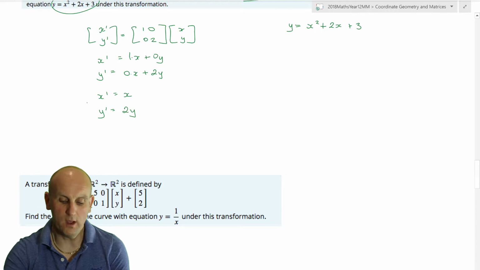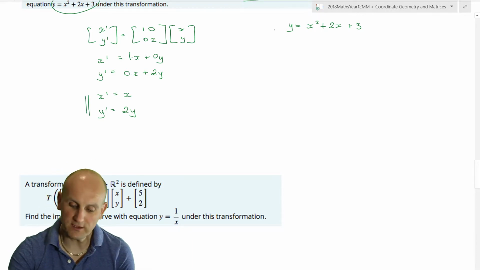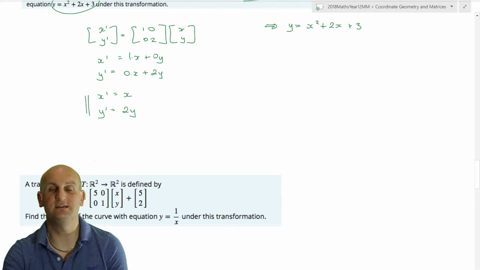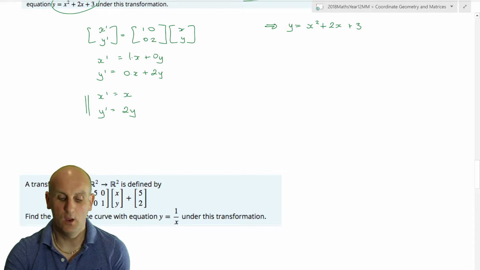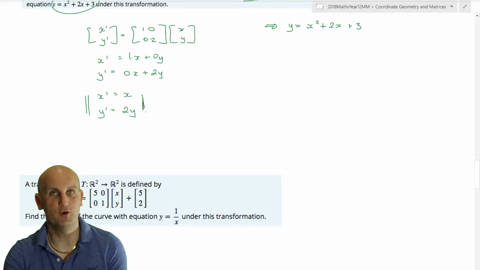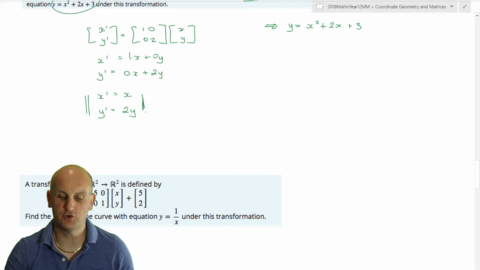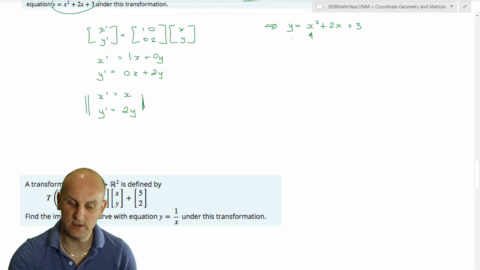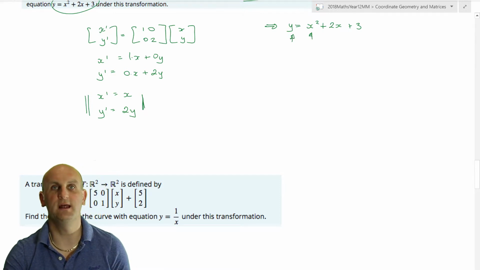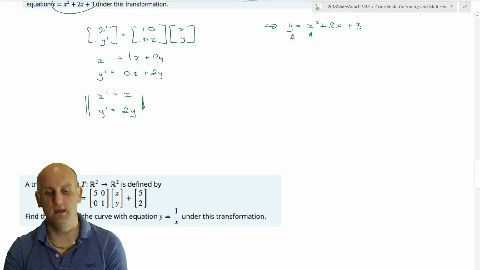And you're going to say, well, why would I want to do this? Well, go back to my original equation. What do you notice are the letters used in it? x and y. What do you notice here? I've got an x and a y. Now what I'm trying to do is change my x into an x dashed and my y into my y dashed, because I want the equation of my image.